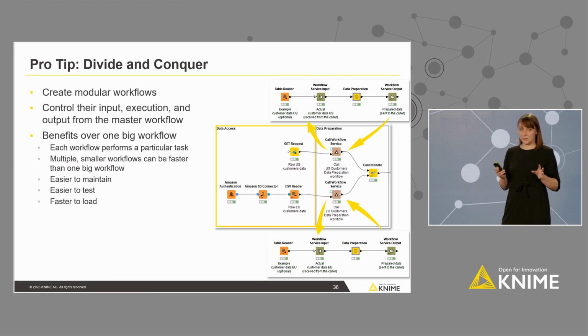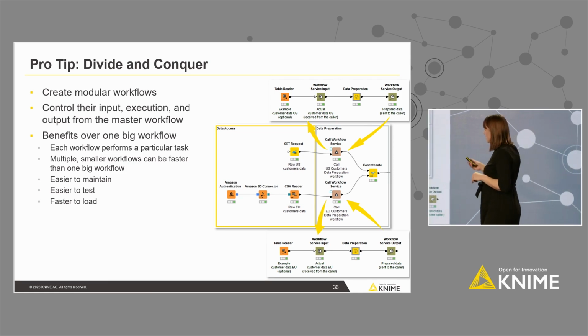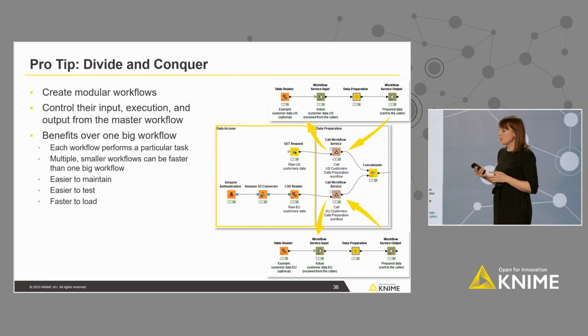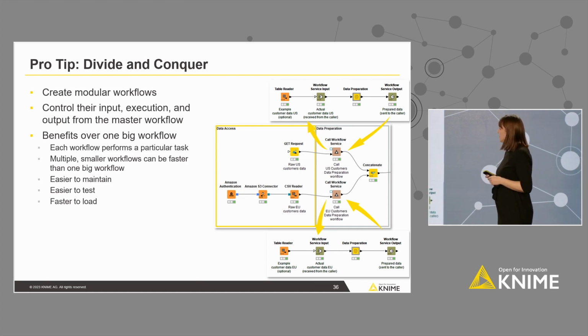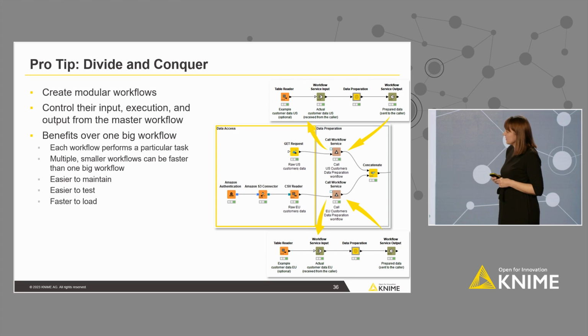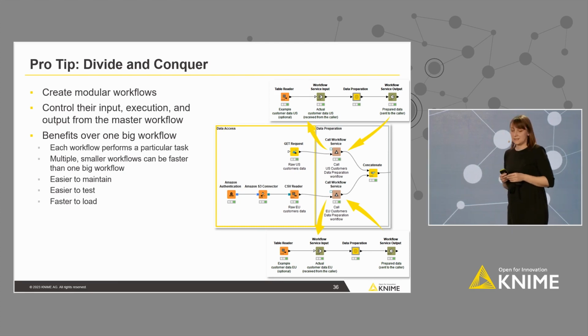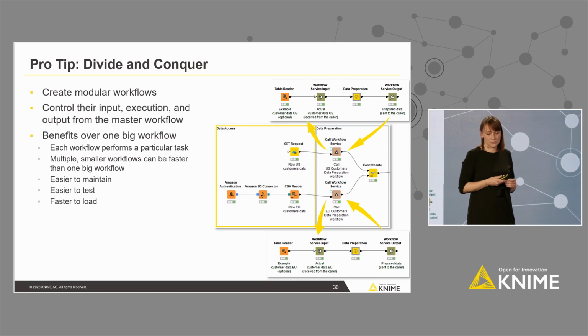Not going into too many details right now, but there are some nodes that allow you to call other workflows, and this, of course, could make the maintenance easier. So it's really a think of what you prefer as a workflow developer. Every single little workflow would perform a particular task. It's easier to maintain, it's maybe easier to be tested.